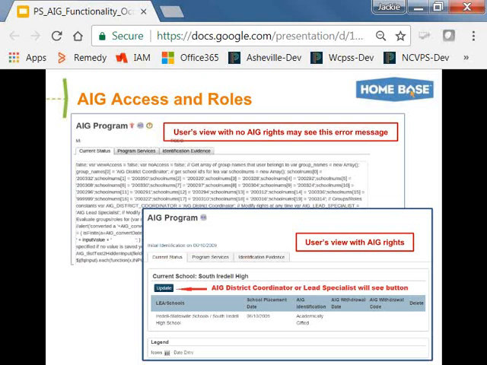That's a telltale sign that although you may have lots of other kinds of rights in PowerSchool, you might be an administrator with quote-unquote full rights, that doesn't mean that you have the security set up for AIG program information. So if you see that screen in the background, that is a telltale sign that you need to ask someone to specifically set up the appropriate role and access for you.